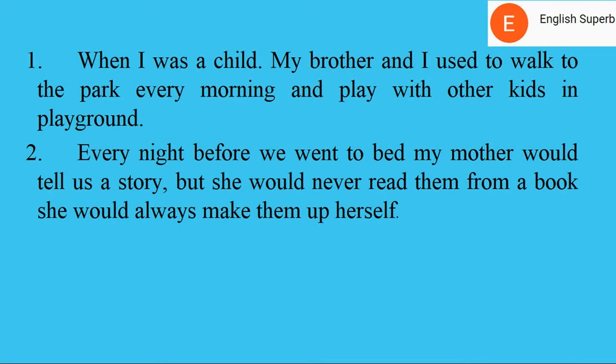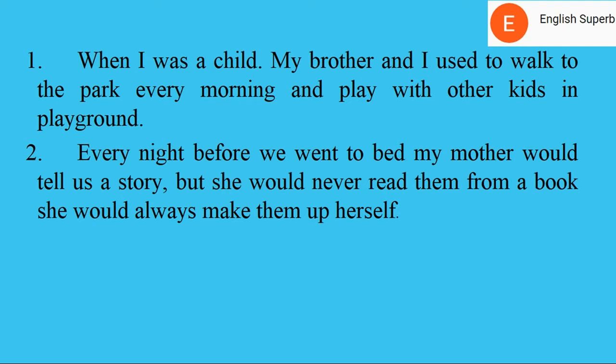The first one. When I was a child, my brother and I used to walk to the park every morning and play with other kids in the playground. Here we use the construction used to because we speak about something that I did as a habit when I was a child.